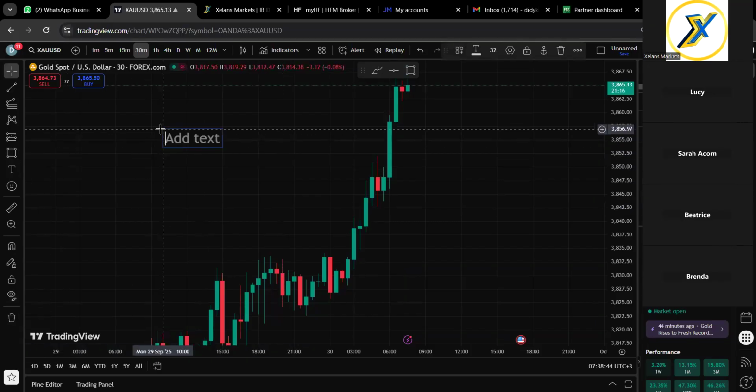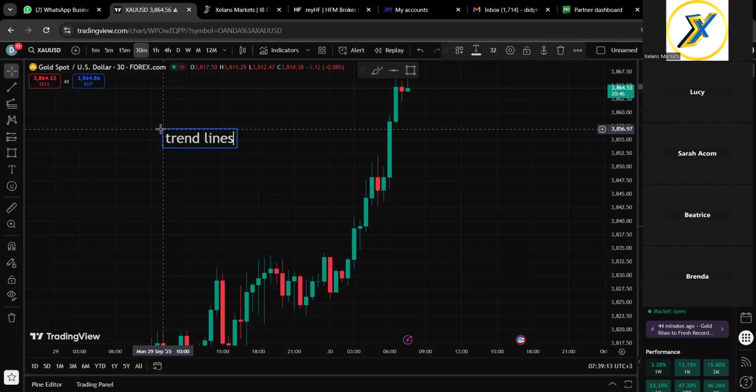Today we're talking about trade lines. Trade lines help us to know the next possible retracement areas. They help us to know where the market might change direction, where the market might consolidate. For those who have been wondering when the market might decide to consolidate, this is the answer for you.